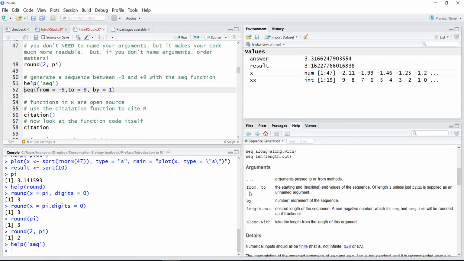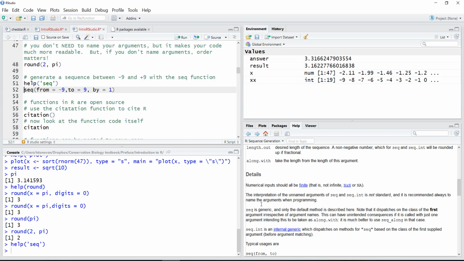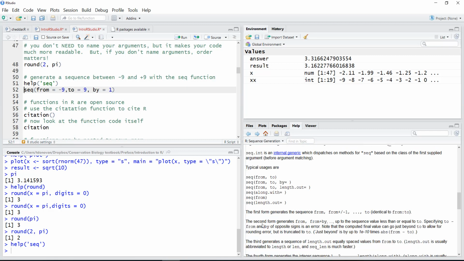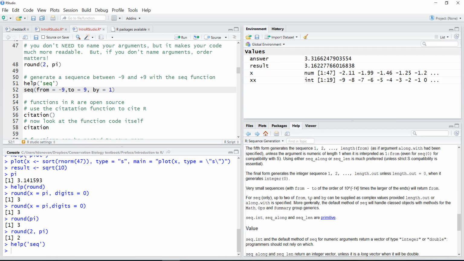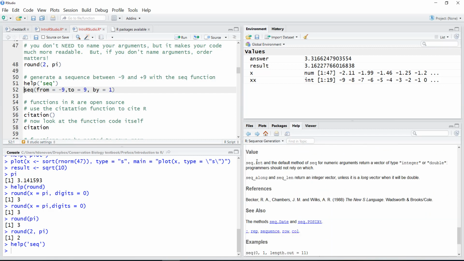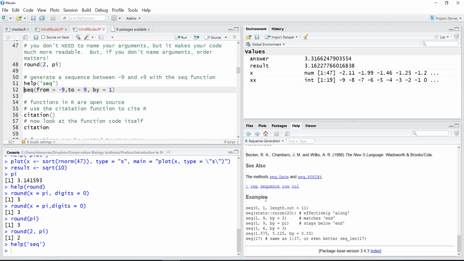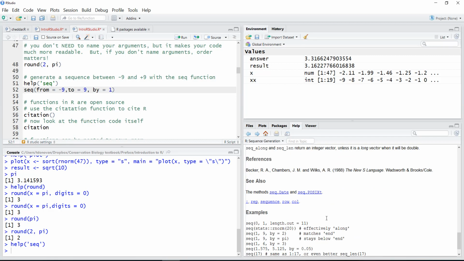If we keep scrolling down, we see the arguments from, to, by, length out, along with. We see some more information in the details section and some code that explains some simple, typical ways to use this function. And then if we keep scrolling down, value will tell us how R returns that object, and then the all-important examples in the end of the help file is critical.